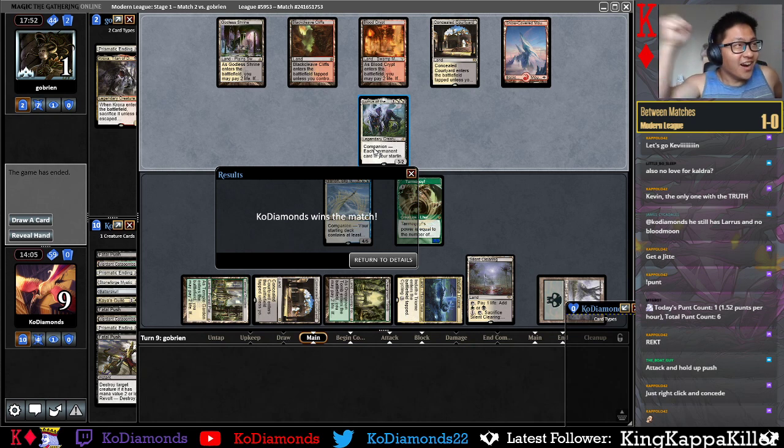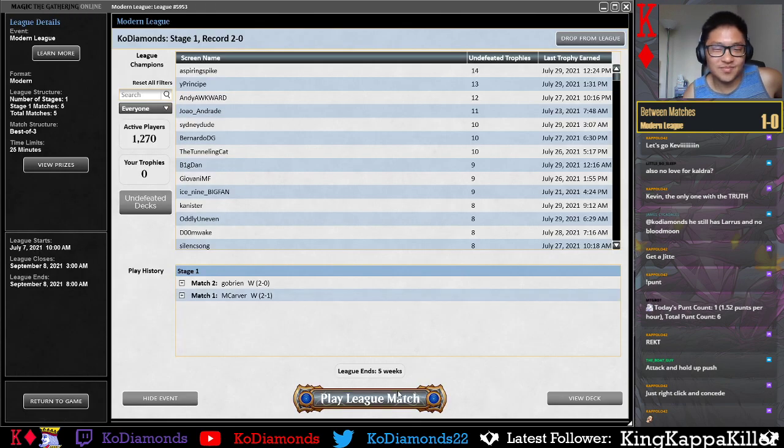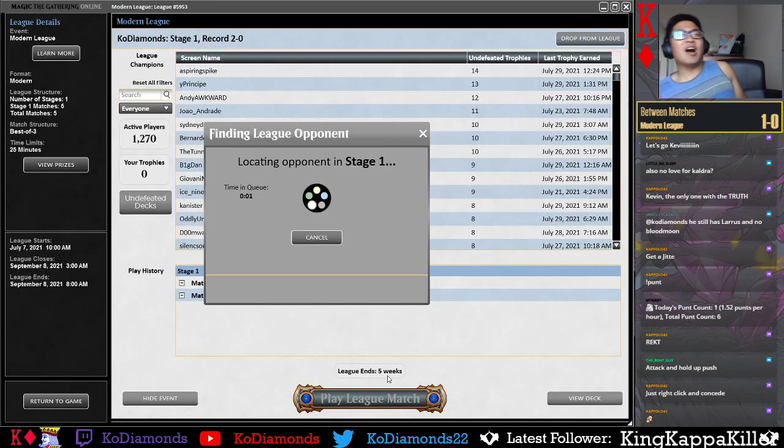Yeah, Yorion. Yorion, baby. Oh, Kaya's Guile could have. So good. The power of Yorion.